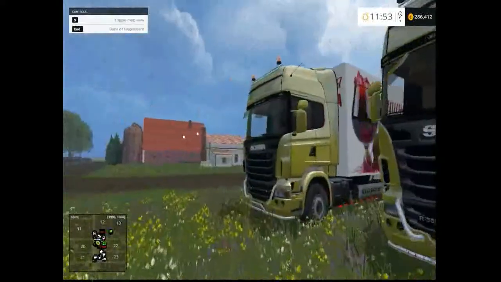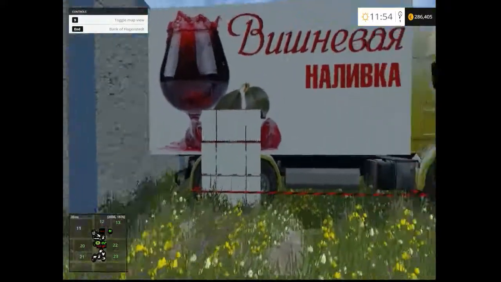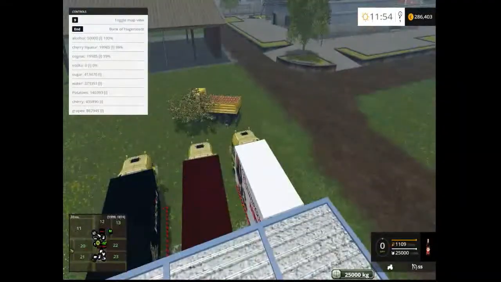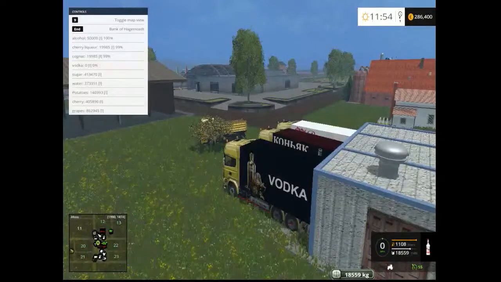So as you can see, these are all working away. I've got all the productions in there, so we've got the cherries, sugar, water, plums, potatoes and grapes. So that's working away, as you can see. These can probably actually get emptied. Oh yeah, there's a gap between them.